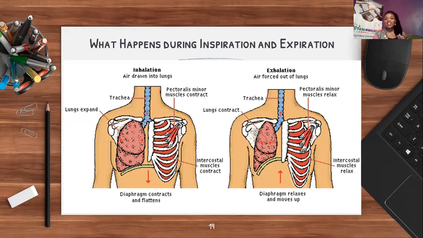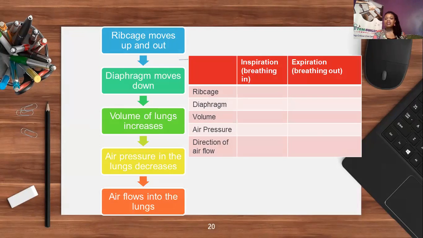I'm going to teach you another trick now with this table that you can easily just figure out, right? So your rib cage, as mentioned before, when you breathe in, it moves up and out, you know, like a proud chest. It moves up and out. And your diaphragm moves down. It contracts and moves down.